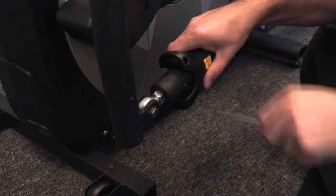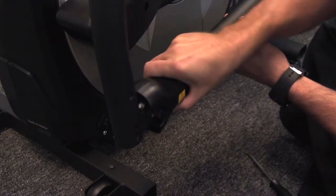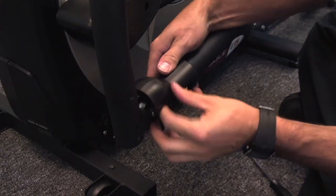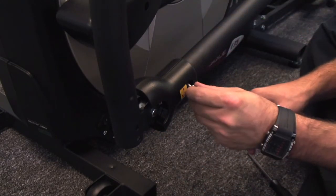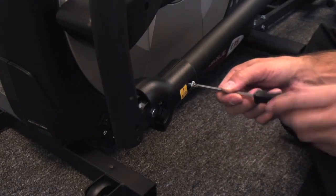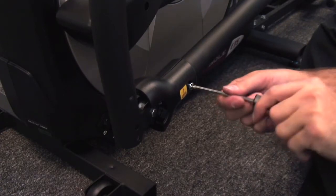Once they're in, flip that over and make certain that the stickers on the side of that cover are pointing up. This cover can be put on upside down, and if it is, it will cause noise. Once you have it into place, you can install the two machine screws that go into the connecting arm.